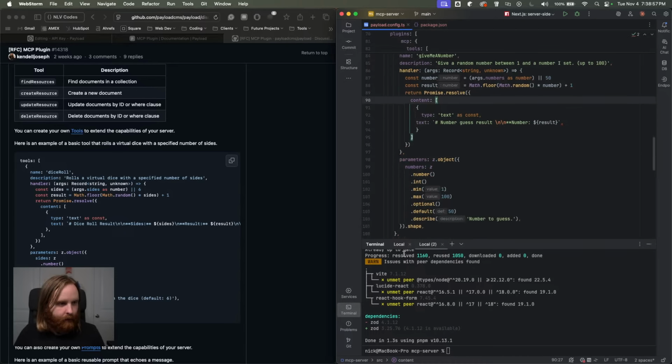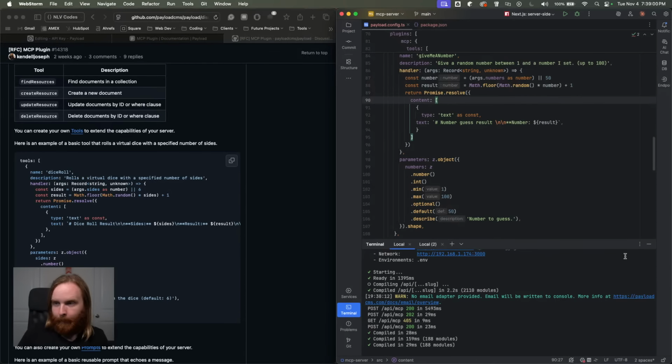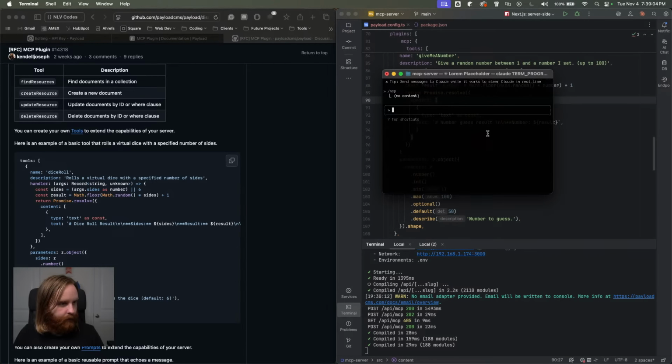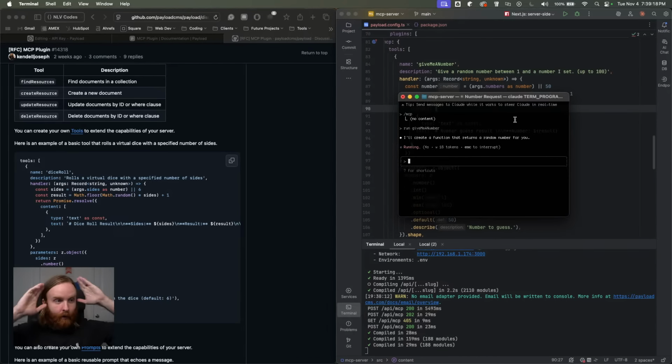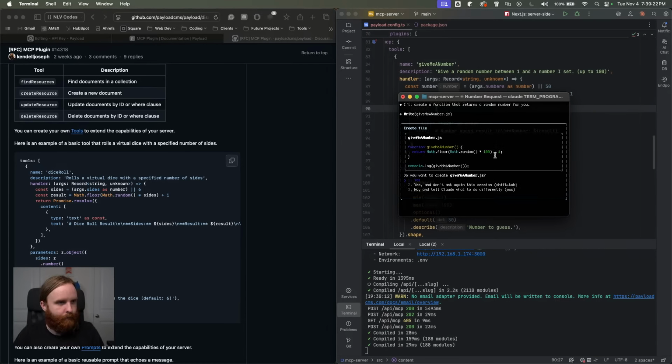Perfect. So now I should be able to go to Claude, code over here, and say run give me a number. Let's see what happens. I may need to generate types before I do this, because this is going to, yep.